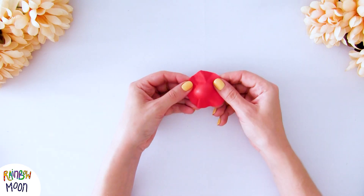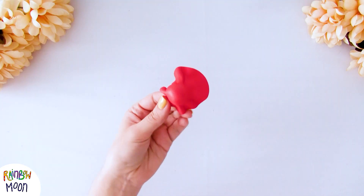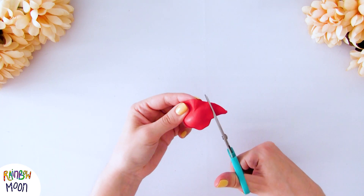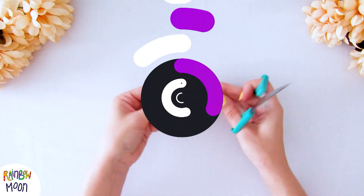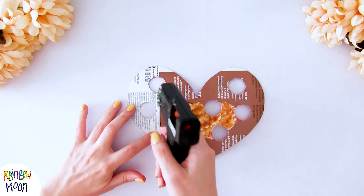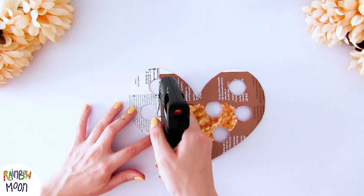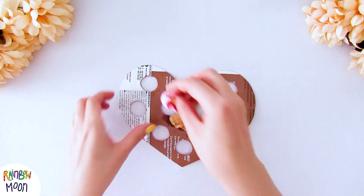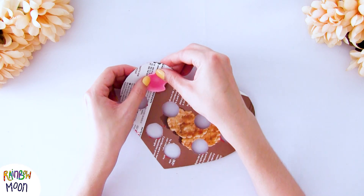And that's it! When it has cooled, the foam keeps the shape. We simply cut off the excess and repeat the process as many times as we need for all our circles. Now it's time to glue them on our cardboard — I've made some red and some pink ones.